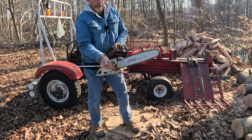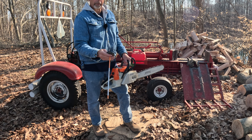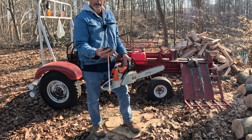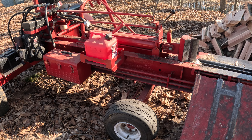That homemade gauge works pretty good. It doesn't matter what side of the bar you use — it just depends which end of the log you want to cut from. It's nice and secure on there; it doesn't move around, it doesn't slide. The best part is it didn't cost me anything — it was just some stuff I had laying around the shop.